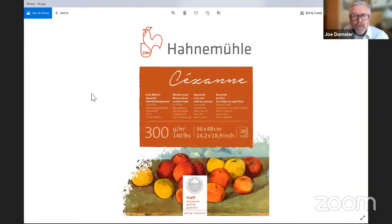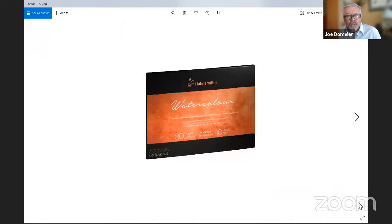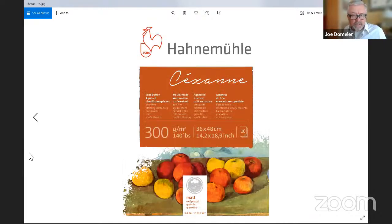So the Saison and the collection, these are the two papers that have almost identical paper in it. What we've done with the Saison is improve our sizing consistency. So this is our premium. This is the collection and the Saison. These are both almost identical papers. So we're making a transition from this particular product. So when you go to Cheap Joe's to buy Vlad's paper, the Cezanne is more than likely, or the Leonardo, going to be the premium high-end cotton paper.